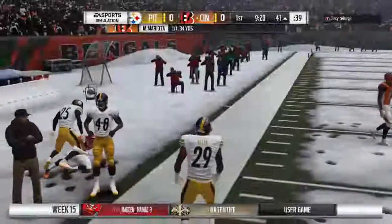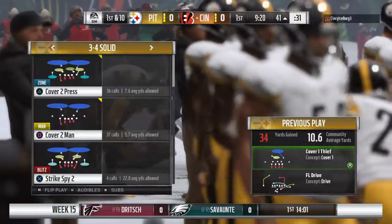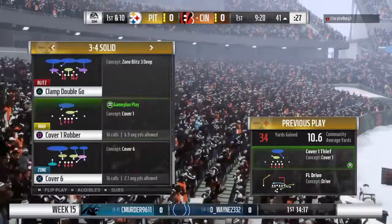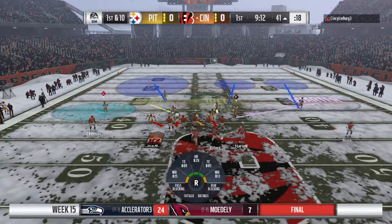An excellent pickup of 34 yards. Well, partner, I'm not sure how this drive's going to end, but how about the way they flip field position there? A nice attacking play that picked up a heck of a chunk of yardage. So the big play gets him across midfield now for 1st and 10.